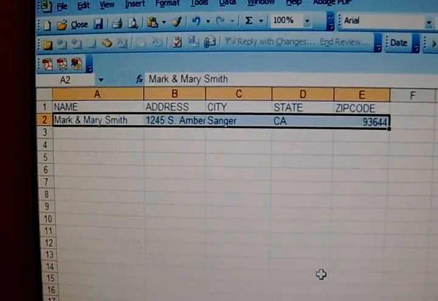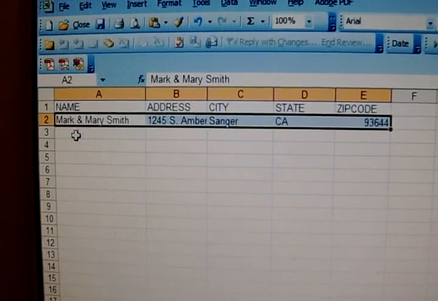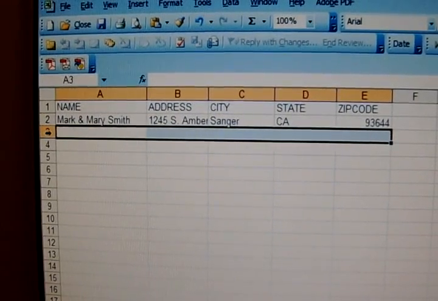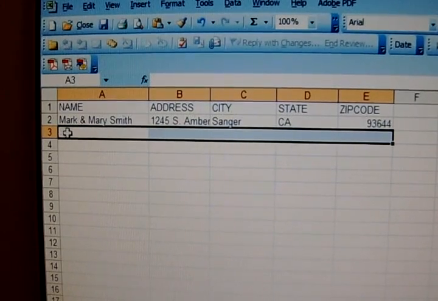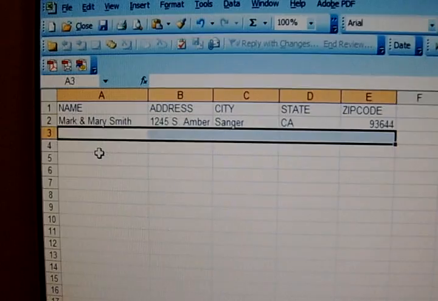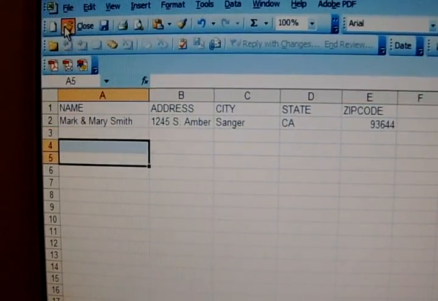Now, it will return to the first one, so we want to unhighlight that, and we could highlight the next one, and we could keep going. I already have these typed, so rather than waste time typing all those in again, I'm just going to go retrieve them.